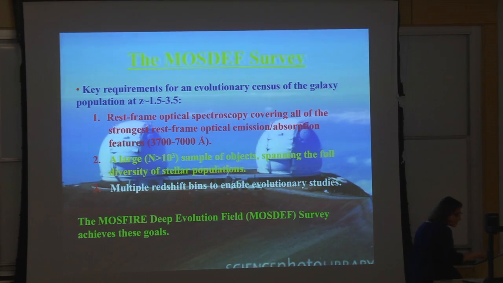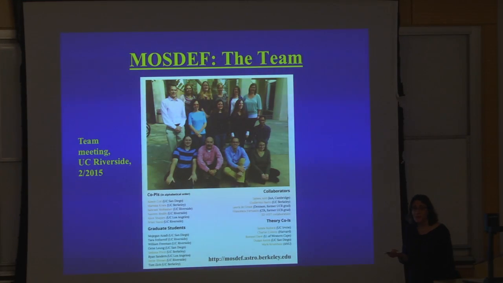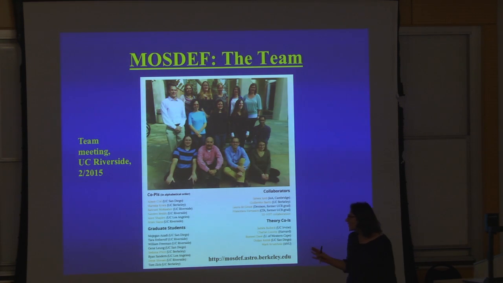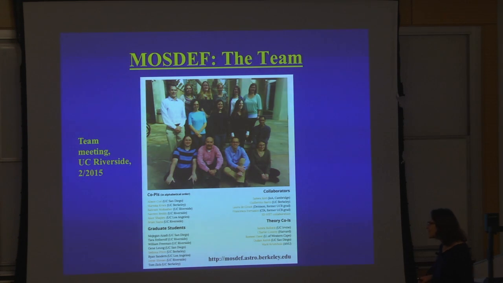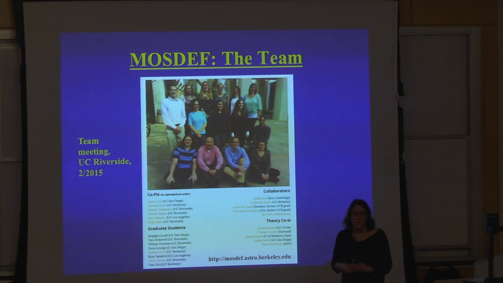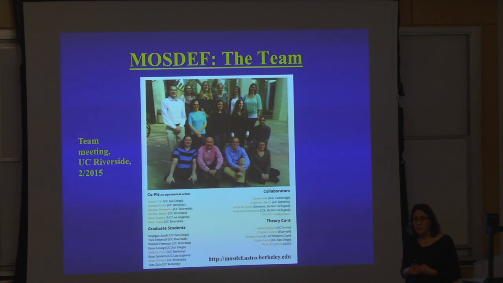That's how we designed the project. This is a picture actually taken here, outside the physics building. I didn't like this picture because I was sort of put off in the corner and hunching. But you can see this was taken a couple of years ago, and you can see many familiar faces in the picture. Our team consists of 6 co-PIs, all within the UC system, and then many amazing graduate students, a few of whom are right here, even sitting in this room. So Bill and Irene and Tara have all made wonderful contributions, and Laura before she graduated as well.